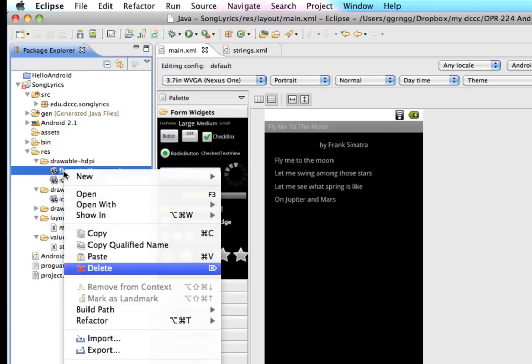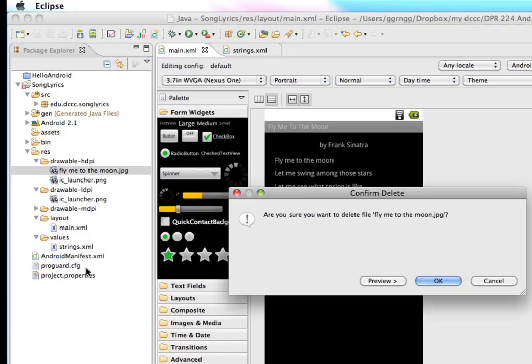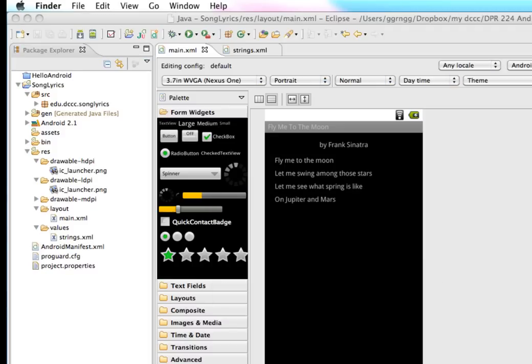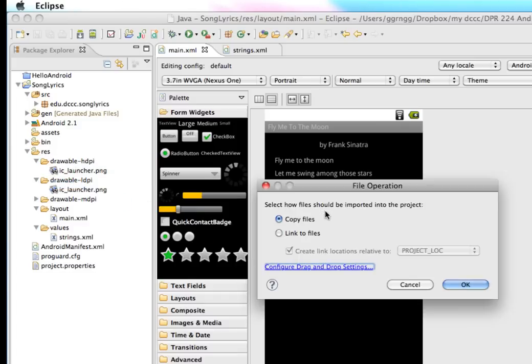So I click OK. Now it's giving me all kinds of warnings. It must contain only A through Z, 0 through 9, underscore, and a period. So this will cause an error. So I'm going to delete that, and say yes, I really do want to delete it.